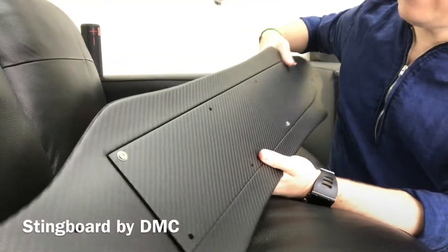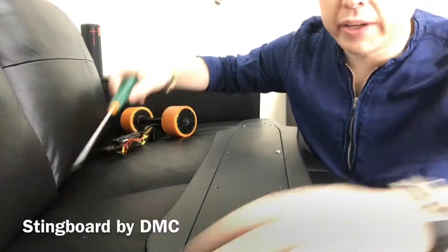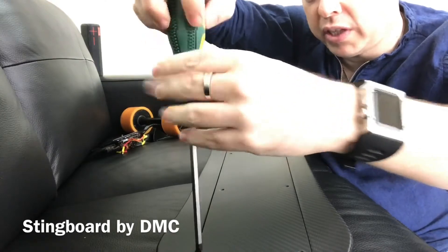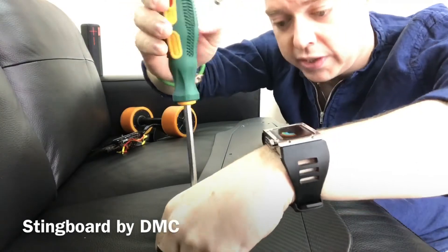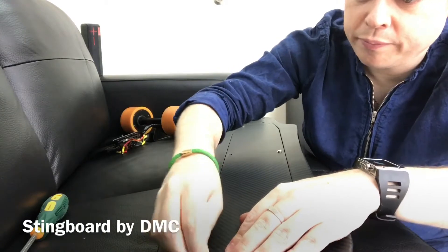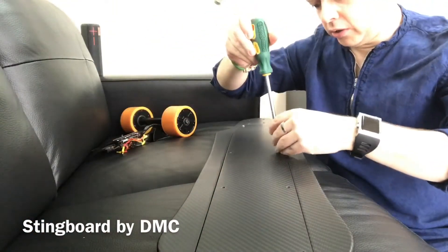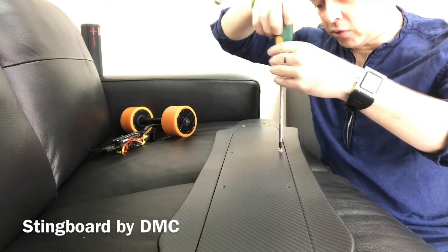The board is very nice — it has a cover on the top. In the Instagram video we removed the cover, so let me quickly do this for you as well so you can see what's inside. There are a couple of screws that are very easily taken out. We're thinking of another solution for this, but for now we're using standard screws. There are going to be eight screws total on top — I put in three for the moment because it's faster to demonstrate.